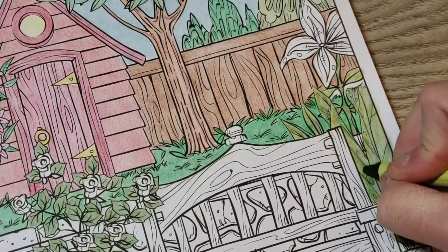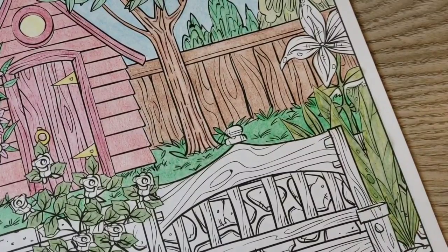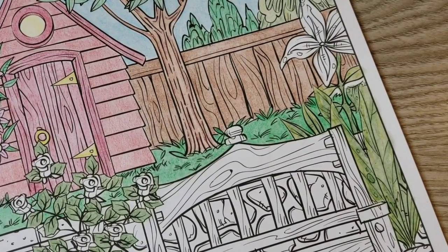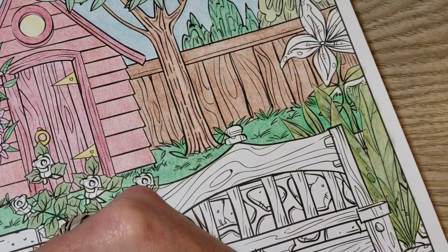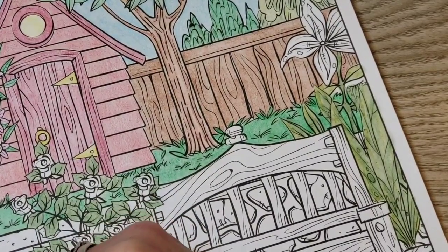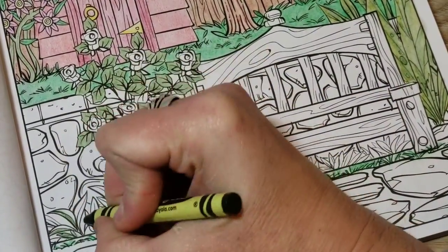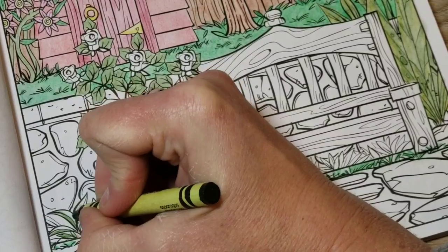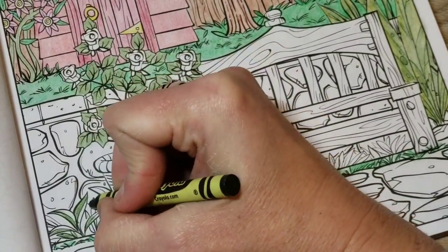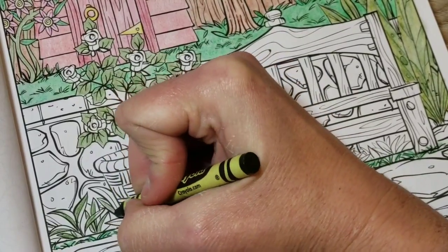I probably shouldn't be taking this right on top. It's not working real well anyway. It's just eating away at it, breaking up the wax. I have to wait until that dries some. I have a hard time remembering when I zoom in that I have to move things around for you guys to still be able to see well.